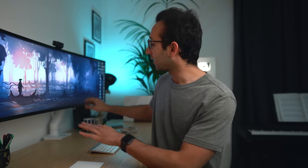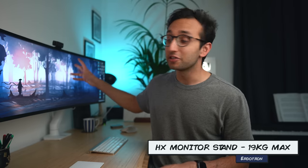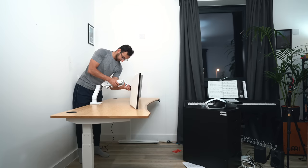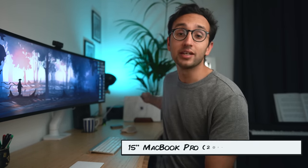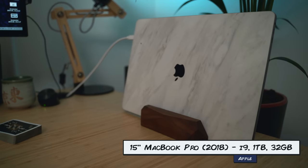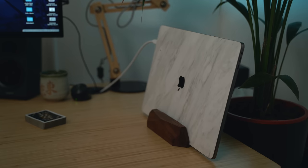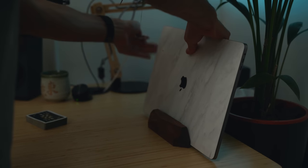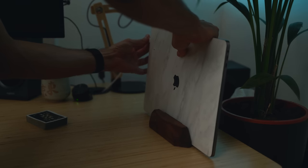This monitor is floating in midair thanks to a heavy duty Ergotron monitor mount. It does come with a stand, but I thought it's just a bit cooler having the monitor looking like it's floating in midair, and I don't like the bulk that comes with a stand. The thing powering the monitor and the whole setup is my trusty 15 inch MacBook Pro with retina display and touch bar. The great thing about this monitor is that it's a single USB-C cable connection — so I'm living that one cable life where if I'm going away, I just unplug the cable, take my laptop, and when I get back, plug the cable in and I'm good to go.